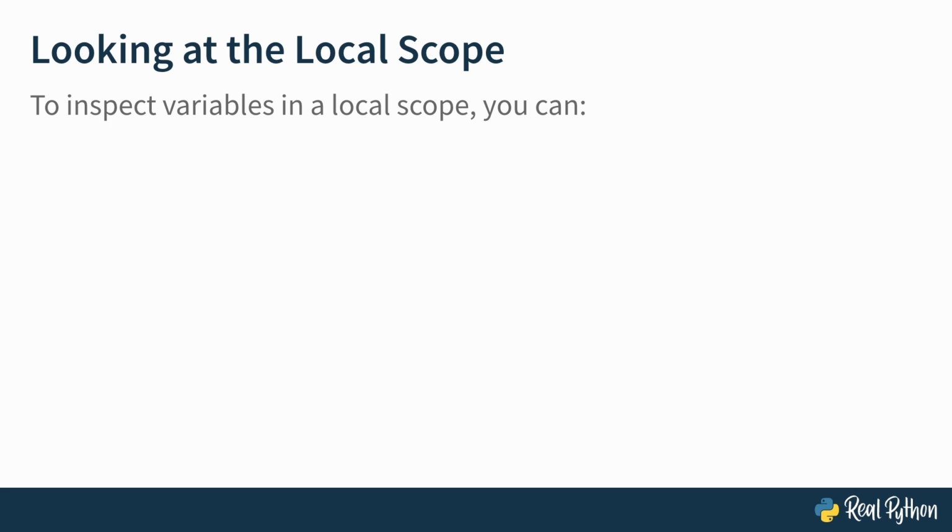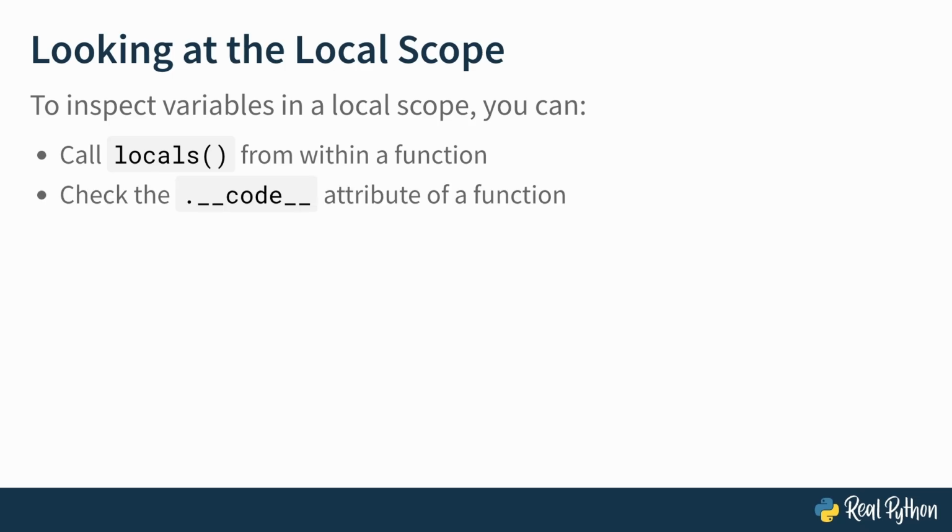To view variables in a local scope, you can call the built-in function locals from inside that function. It'll return a dictionary that is a copy of the function's namespace at that point during its execution. Another option is from the outside, you can access the __code__ attribute of a function. This holds a special code class used internally by Python that holds data about the code of the function. From there, the attribute co_varnames holds a tuple of names local to that function. For example, my_func.__code__.co_varnames. Let's explore these concepts further in the REPL.